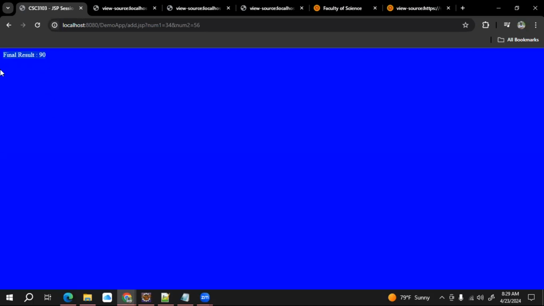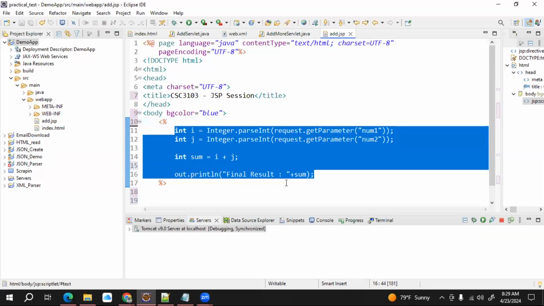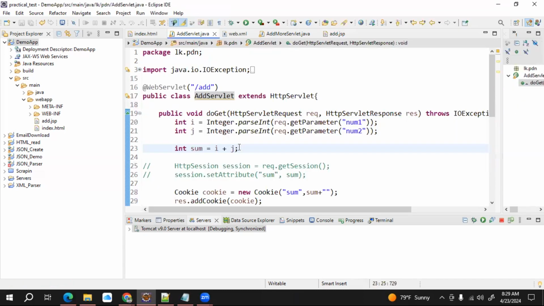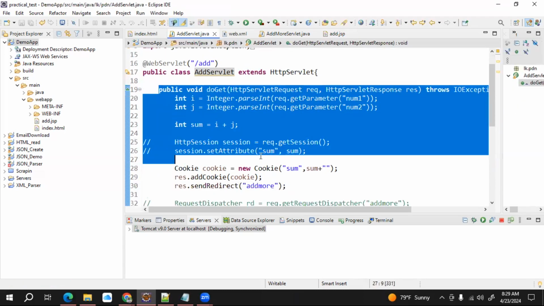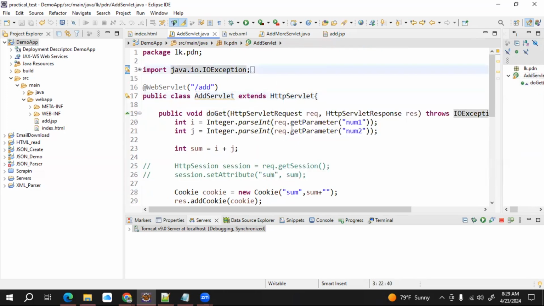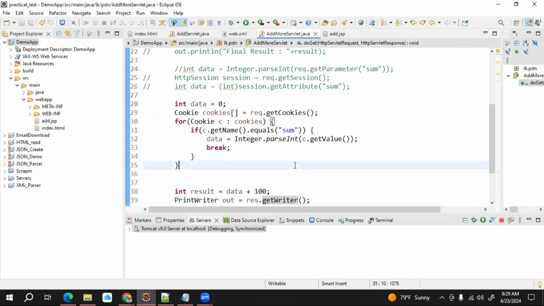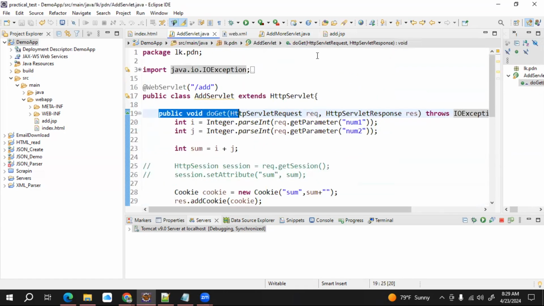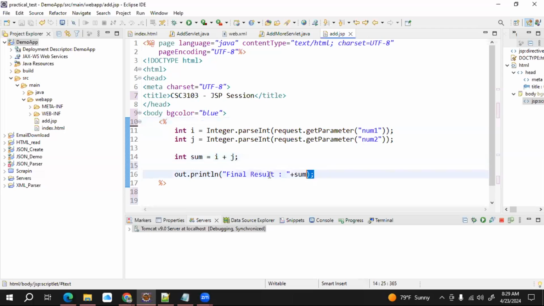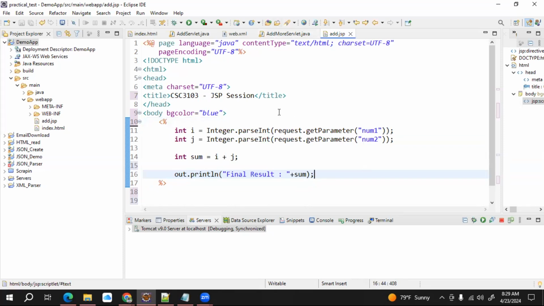Now this one is considered some Java code here, right? See, there is so much text here. We have to do lots of things here. We have to import HTTP servlet. We have to import required libraries. We have to give a name for the function. Then we have to create some object here, the PrintWriter object, right? Instead of doing so much work, we can simply use JSP here. This is the only Java code we require, right? Then we can get the result.